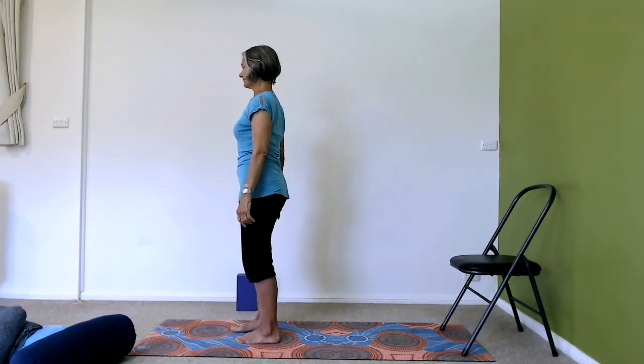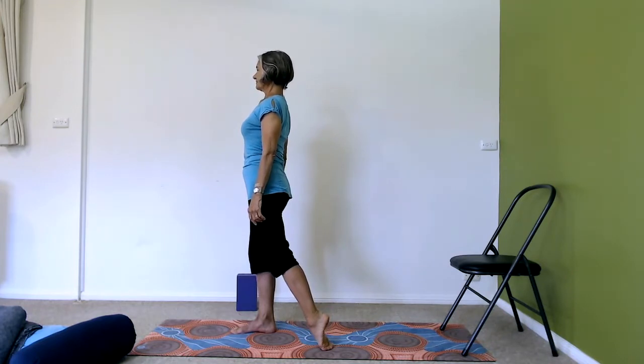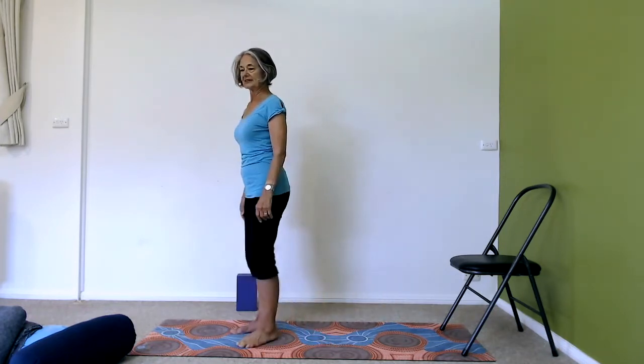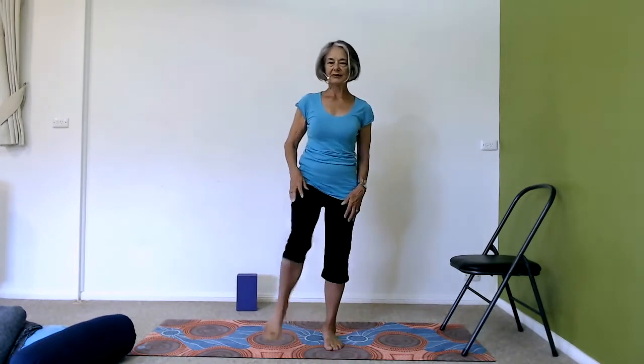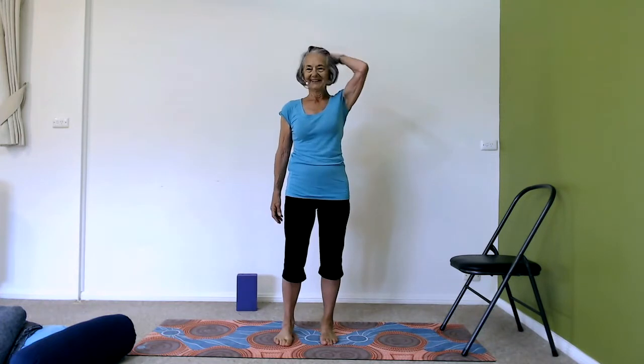All right, other leg. All right. Notice the difference between the two. This one's taking a little more work for me. And then straightening the leg as much as you can. And release. Good. And then shake out those faithful feet, your beautiful feet. You might feel like you have mud on them. If you've been outside at all, you might have mud on them. It's very rainy and muddy here.